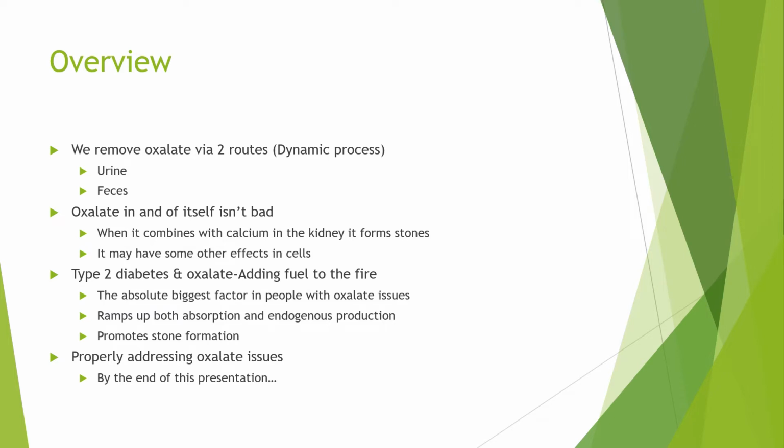Additionally, people with type 2 diabetes are generally overconsuming food. The more calories you eat, the more oxalate you are going to put through your digestive tract, if you hold everything else constant. And type 2 diabetes in general promotes stone formation. Type 2 diabetes is a risk factor for calcium oxalate stone formers, people with kidney stones and such.